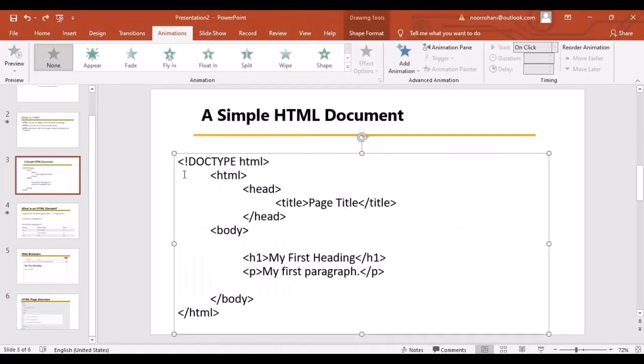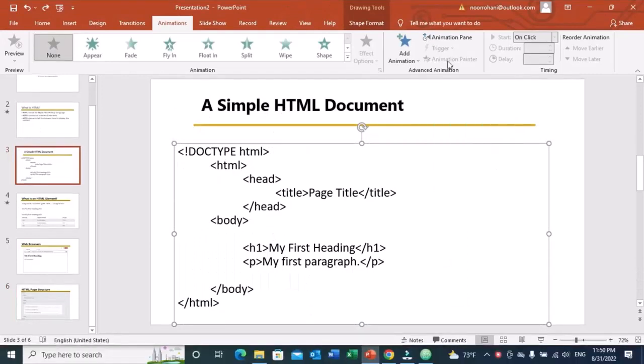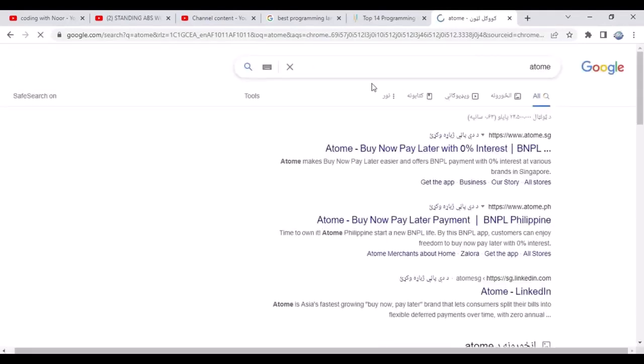Now I know this will be a little bit hard for beginners to remember all these codes that we have typed right now. Now I'm going to tell you about another text editor that will help us a lot as a beginner to write code, which is Atom, that we are going to use in this course. Now, Atom is another text editor. You can also use Visual Studio and Notepad++, or simple Notepad that we used in the beginning of this video, and also you can use the Atom text editor.